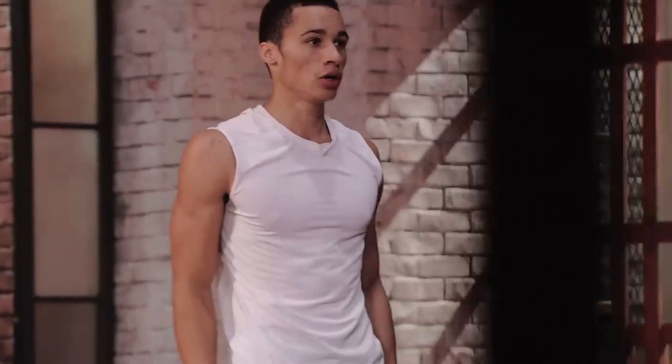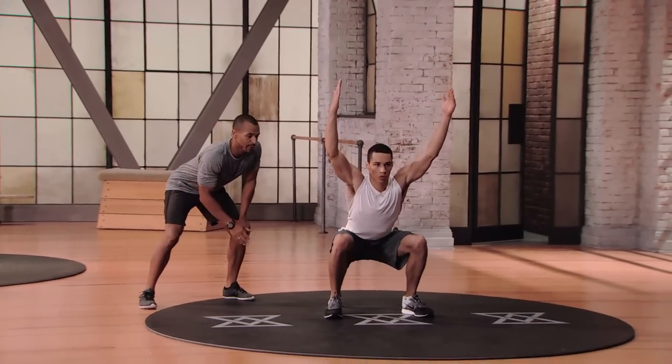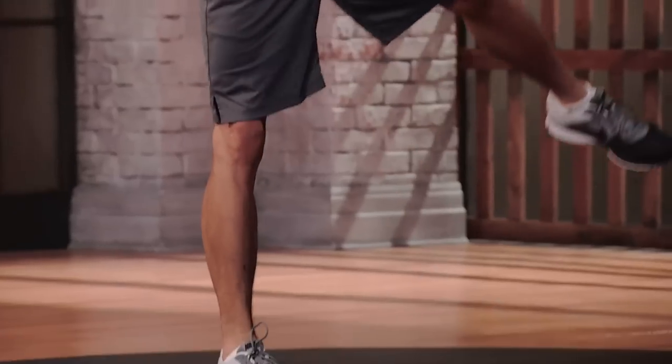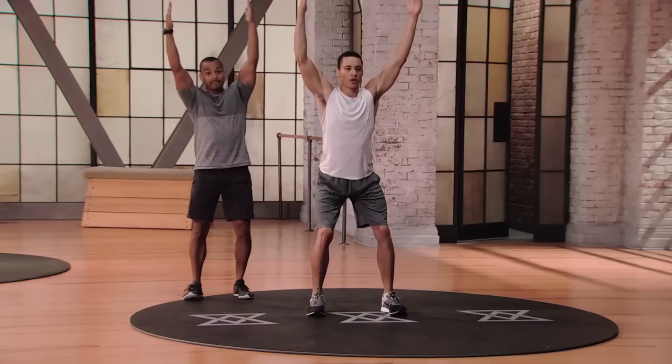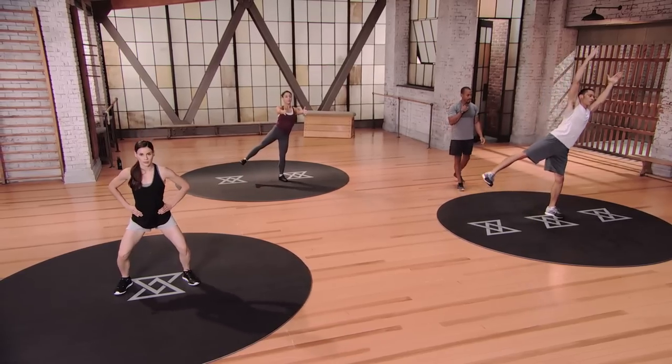I wanna see straight lines as you lean over. Let's start this in 3 seconds. 2 and 1, here we go. So all the way down for mod 3. Yes, good. Up and lean, good. So you wanna make sure your head is in between those hands, right? You don't want your head getting in a crooked position and compromising the neck.